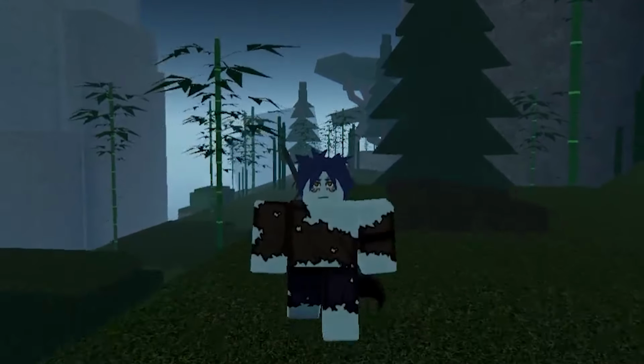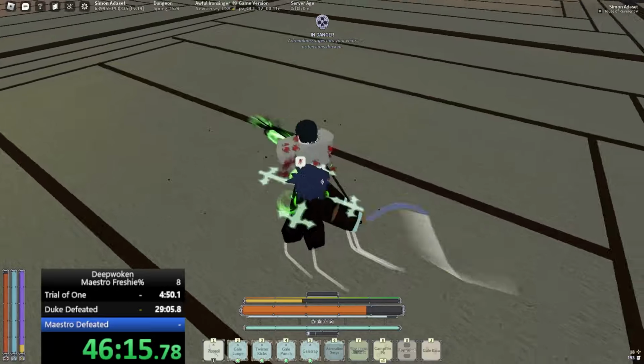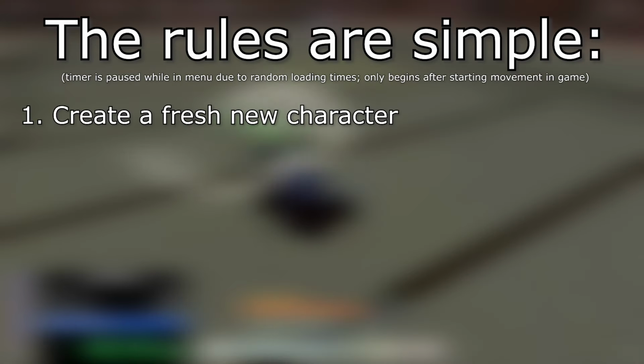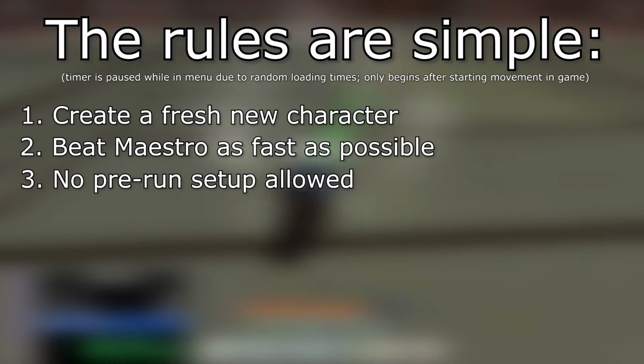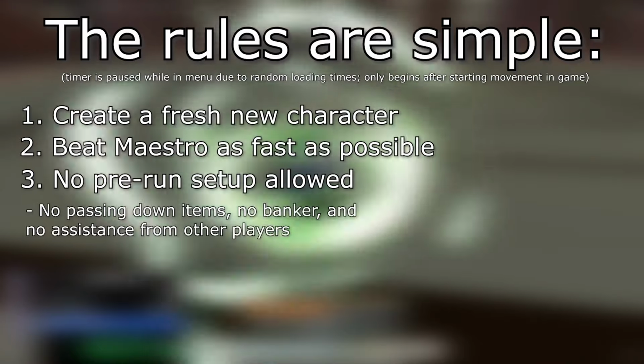Today, we're back with another Deepwoken speedrun, this time against one of arguably the most difficult bosses in the entire game. The rules are simple: create a fresh new character and beat Maestro as fast as possible without any pre-run setup, which means no passing down items, no banker, or assistance from other players.